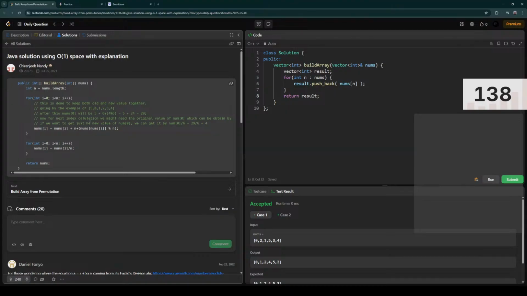After this, nums of 0 will be 5 plus 6 times nums of i mod n.